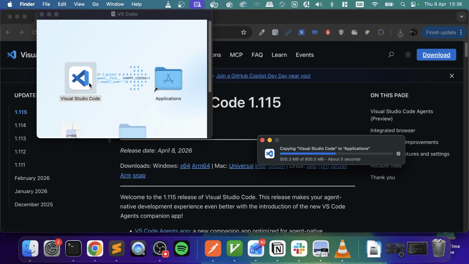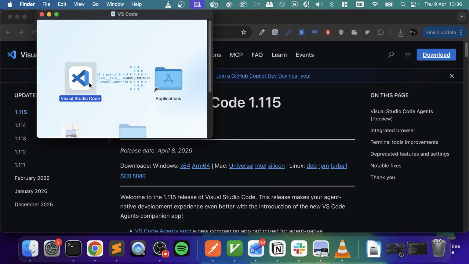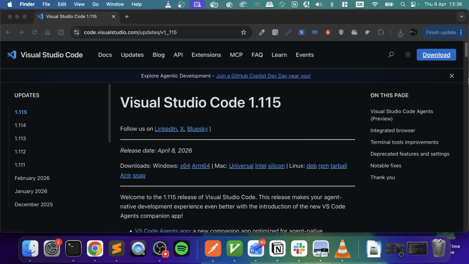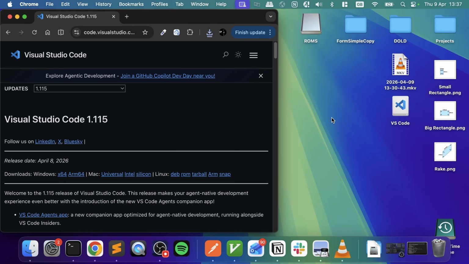And we're a few seconds away from completing this step as well. Okay, that's done. What we can do, a lot of tutorials don't cover this, especially if you're new to a Mac. You'll have this image, which is the .dmg file that we downloaded for VS Code. We don't need it anymore.